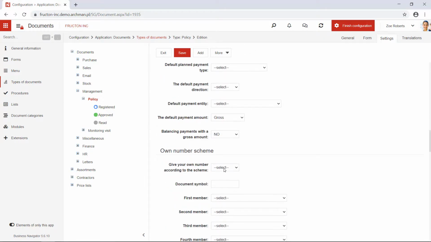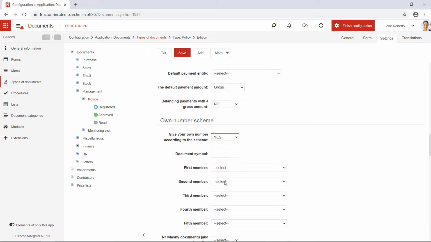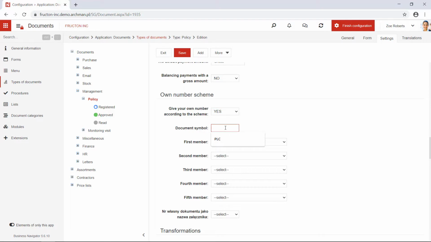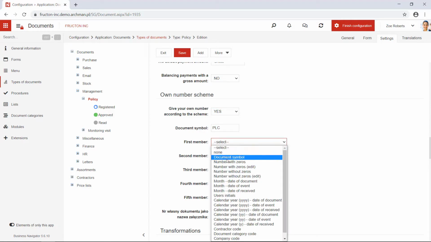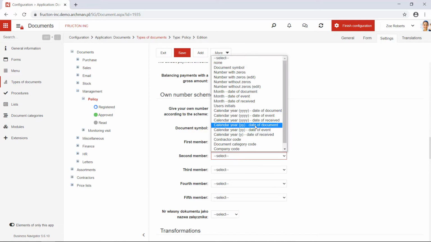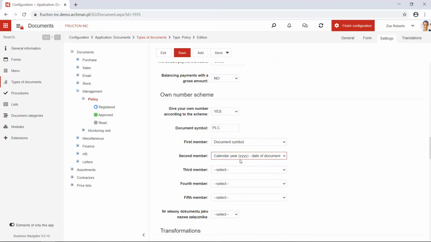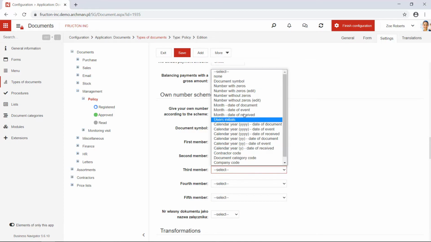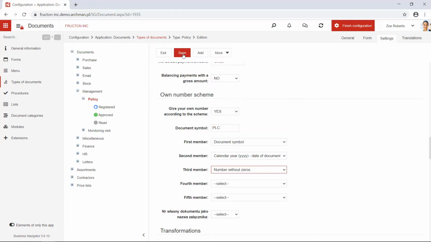So we have this reference number part here. Our symbol would be PLC. The first member is the document symbol, and the second would be the date of the document, just the year. And the third member would be the number, without zeros, okay? Without zeros. All right.